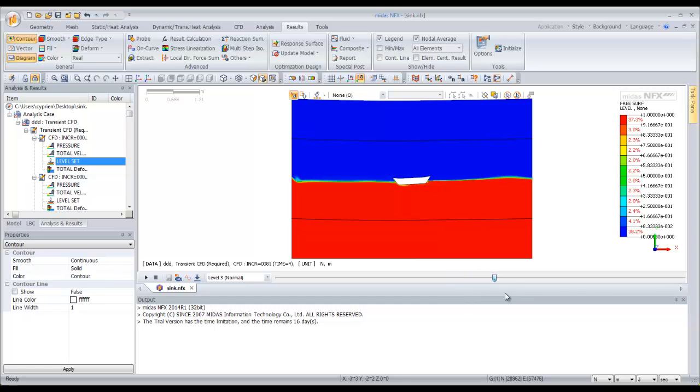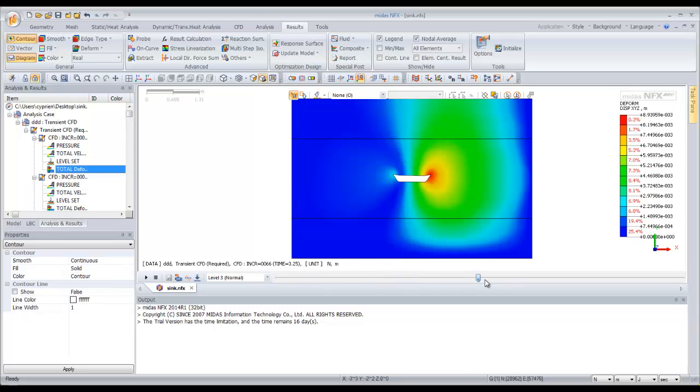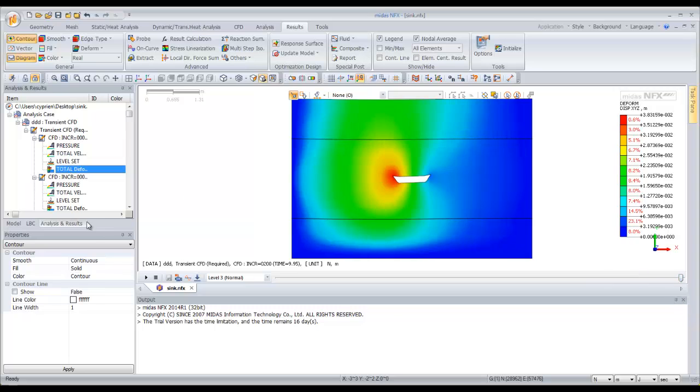So we see that the boat is going on the waves, and you have the creation of some small turbulence. This is a deformation of the mesh, which is calculated. Okay, and the pressure.